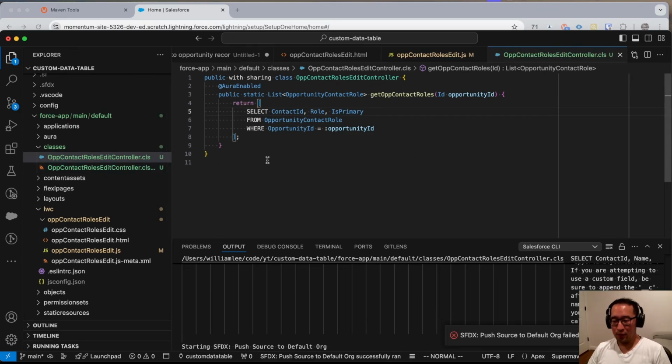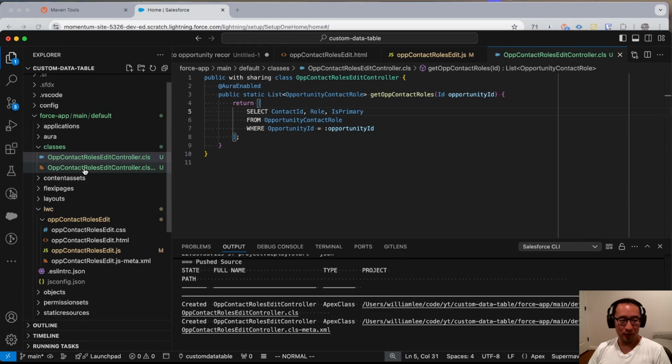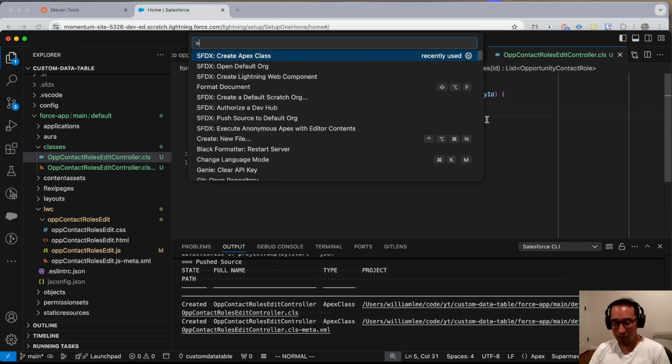One other thing I'll note is that usually I would have some classes that abstract the database away from access for my Apex classes. That way we could do some database mocking. We wouldn't have to hit the database for DMLs, and we'd actually be doing true unit testing. But I think that will slow things down a little bit and make the series a bit longer than I want. So we'll just stick with this. Maybe I'll do another series on mocking in general. But for now, let's just return this, and let's create our test.